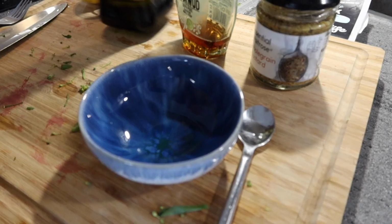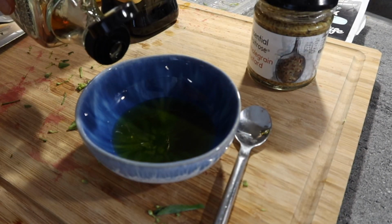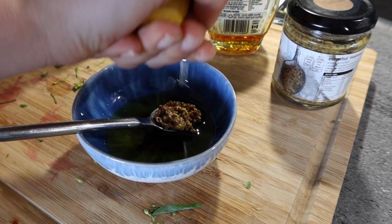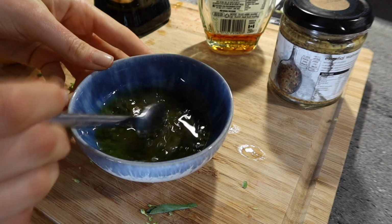And in the meantime, we're just gonna make the dressing. Sorry for the mess. So I've got olive oil, a little bit of maple syrup, a teaspoon of mustard, and some lemon juice. A pinch of salt, and just mix it all together.